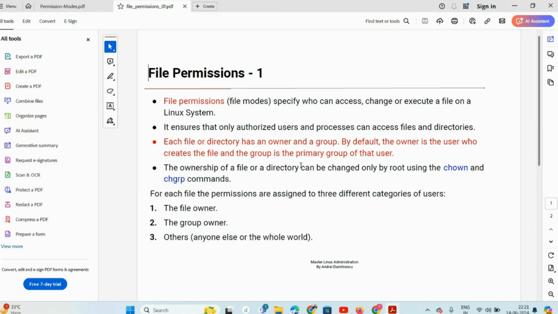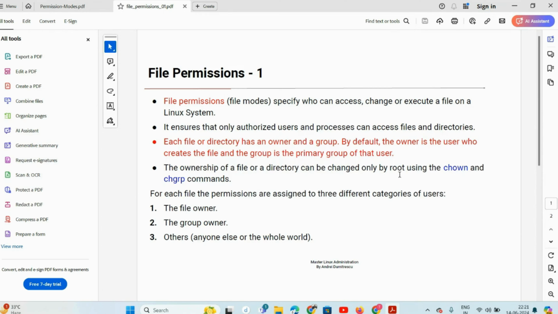Whatever you create, each file has a group and owner, and by default the owner is the user who actually created the file, and the group is the primary group of that user. We will see how to check the group and user for particular files and directories in a while.